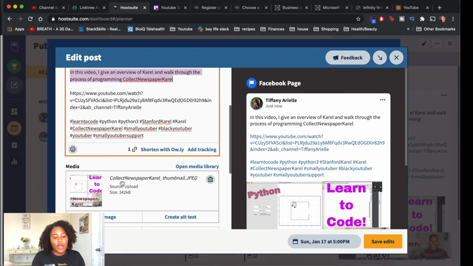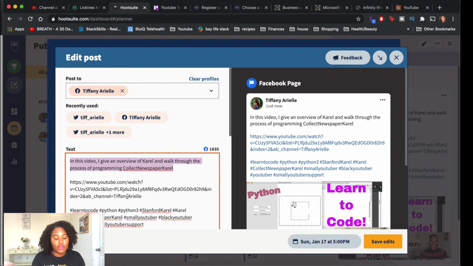So I always upload the thumbnail as a picture to the post so I don't have to rely on the preview from the link. And on Twitter, actually, it works too because Twitter will only show the preview once you click on the tweet. But if somebody's scrolling through their timeline, it's not going to show them the link preview. But if you have an actual picture, it will show. So it just kind of helps to get attention. So I just always upload the thumbnail in addition to putting the link.